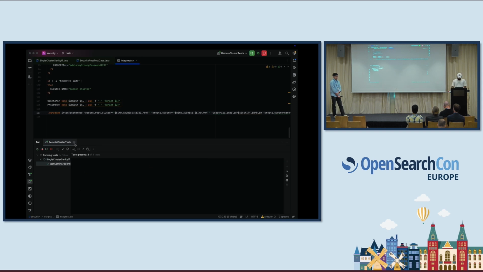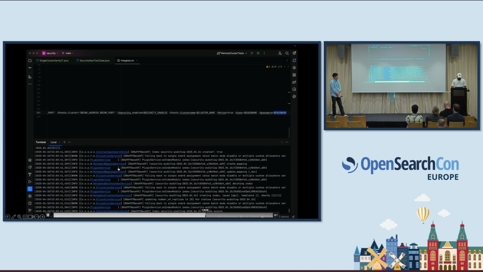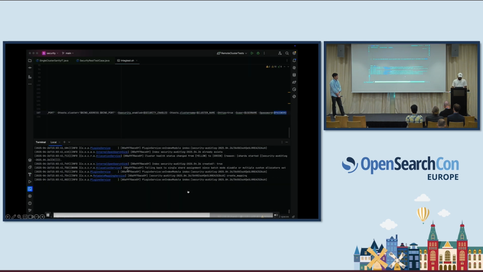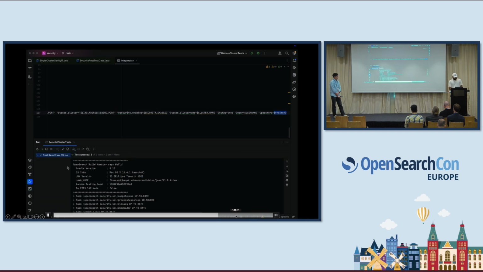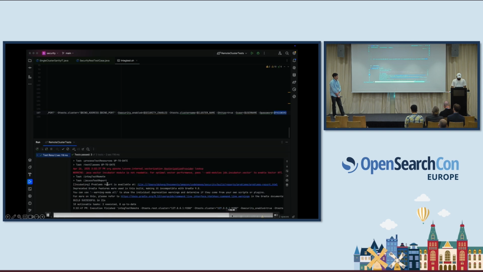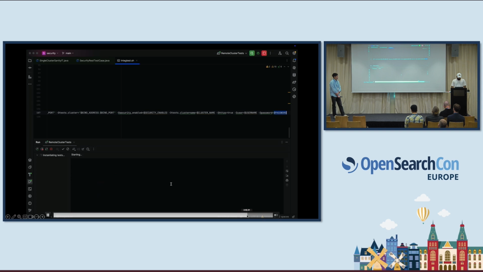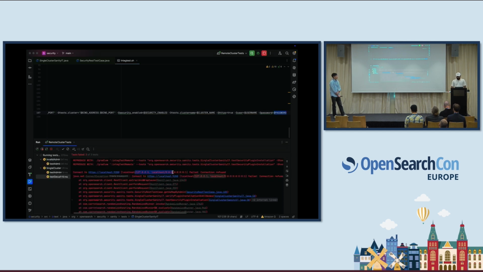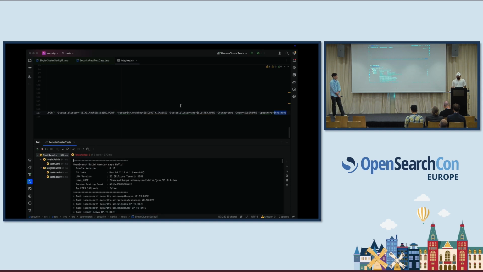Awesome, so the tests have passed. I'm going to go to the cluster and turn it off, and then try to run the tests again. Okay, so I've run the tests again. The expected output is that the test should not run because the cluster itself was closed, so there is nothing to test against. So this is an effective way to understand whether the testing cluster is up and running, and whether your tests are wired correctly.